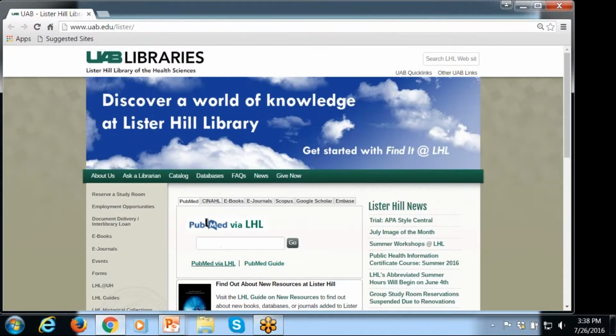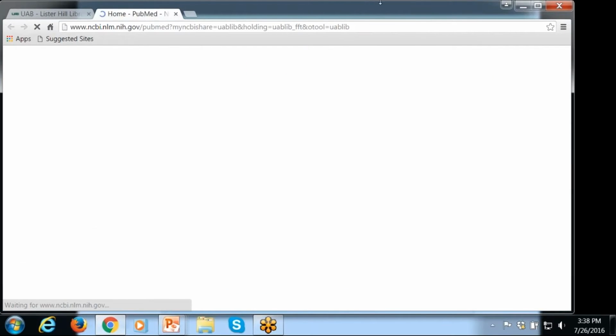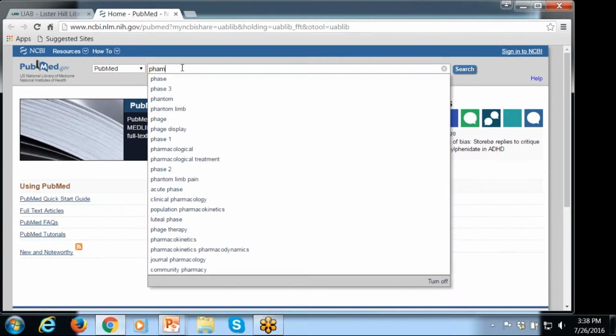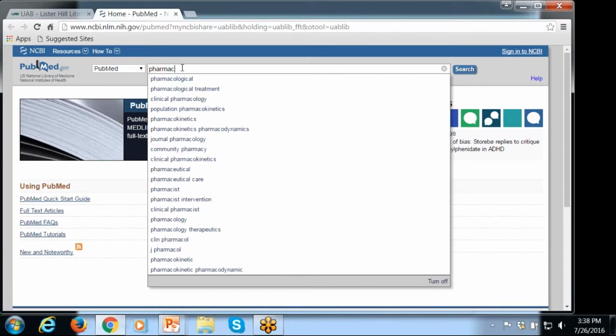The other thing that PubMed does, and a lot of other databases do not, is called automatic term mapping. So if I type in a word like breast cancer, PubMed looks at that, maps it to the MeSH term, which is breast neoplasms, and searches both as keywords.